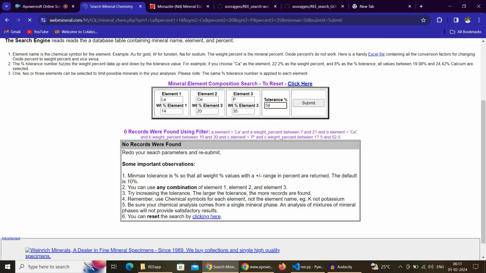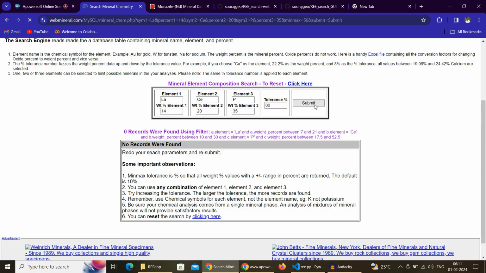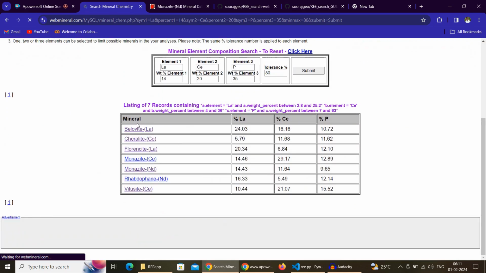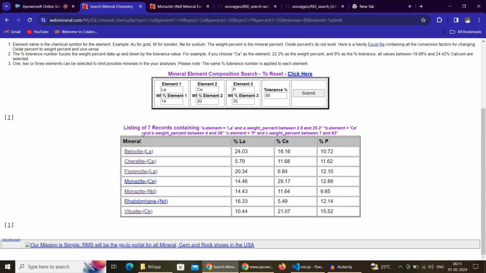Sometimes you will increase the tolerance limit again, then you press submit, then you will get another list of minerals. So you open each mineral and check whether it is matching with your data or not. This will take some time.